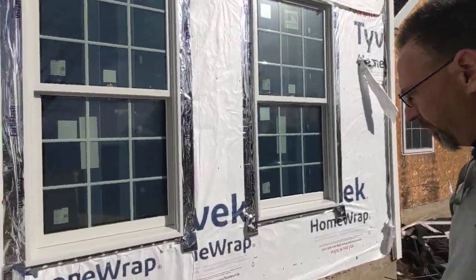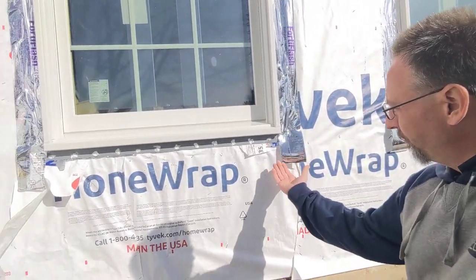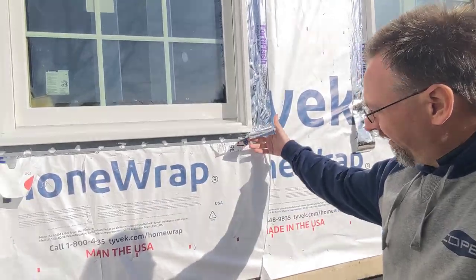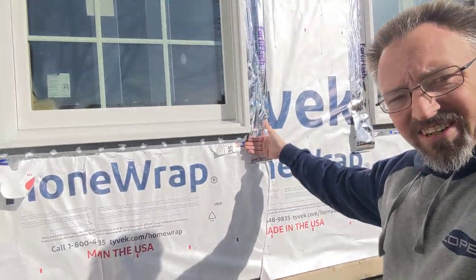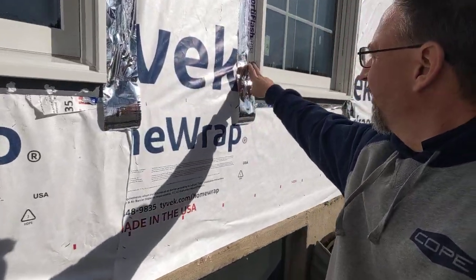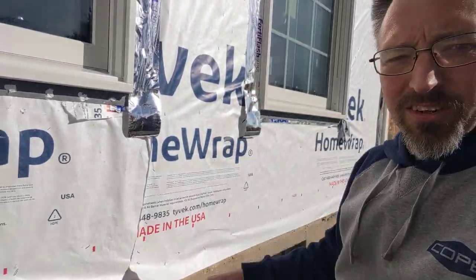You'll notice that the guys have left this — we don't have the bottom of this tape peeled yet. The reason for that is we want to push metal up behind this drip edge, behind this nailing flange, to bring that water and anything that comes down this edge down onto our siding and out. The other piece that we're doing is the drip edge here — the tape is covering over the seam and the nailing flange where it connects to the window.